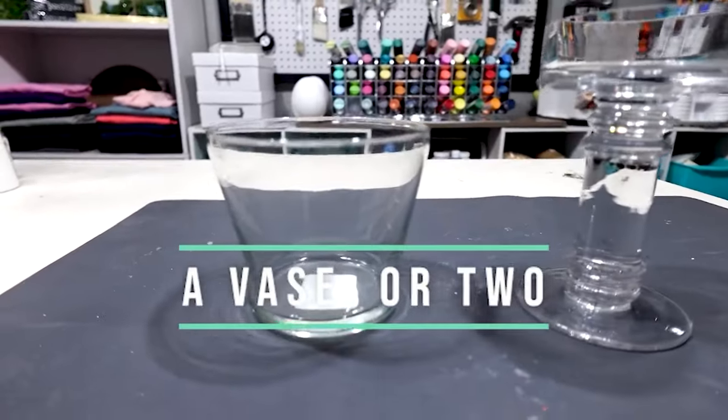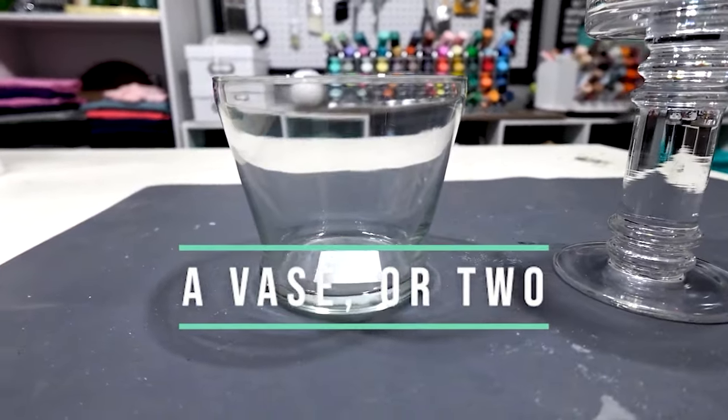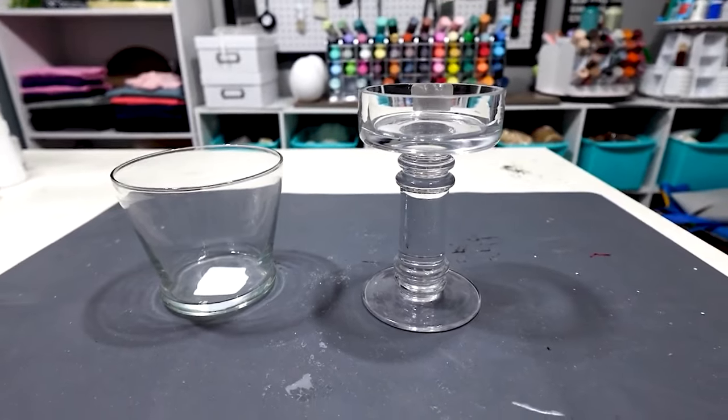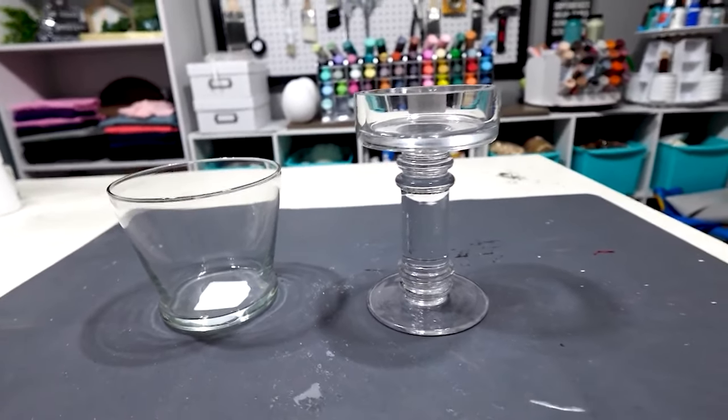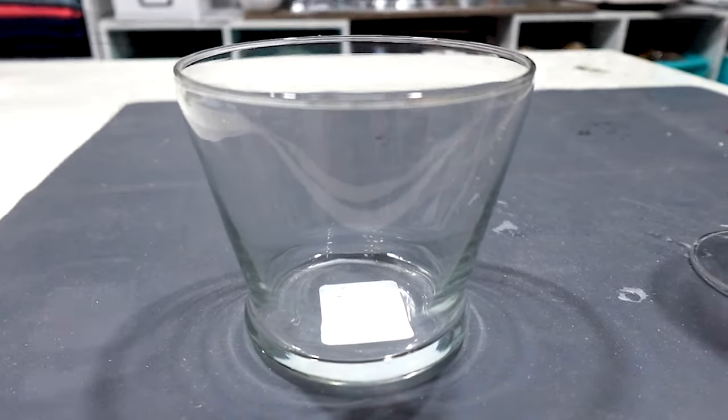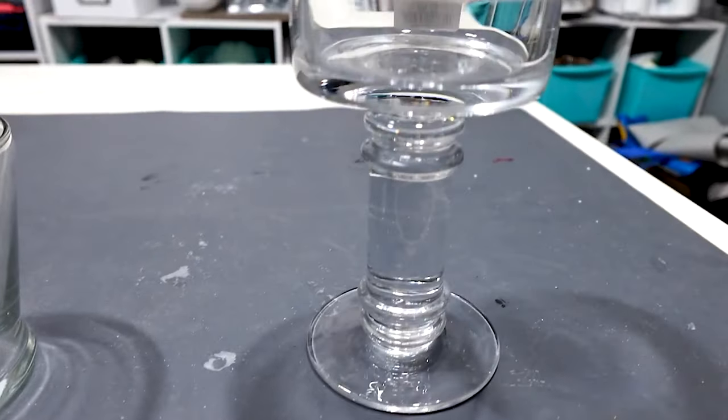And the final thing you'll need for this project is a vase. You want the vase to be big enough to hold your tree. Or if you have a couple of vases, you could actually make two trees. You can find lots of different types of vases to work with, either at the Dollar Tree or even your local thrift store. So how about I show you how to make an Easter egg topiary tree?